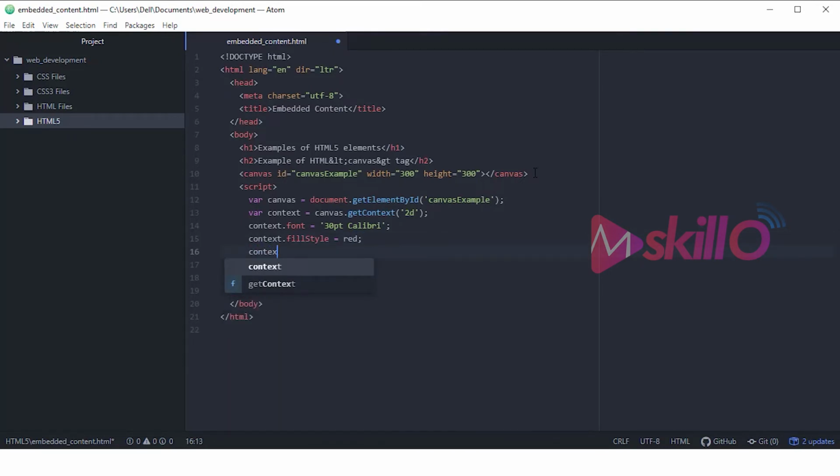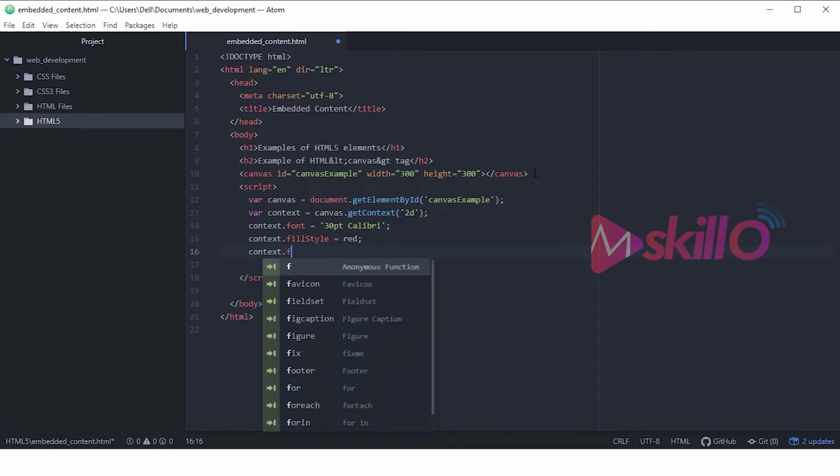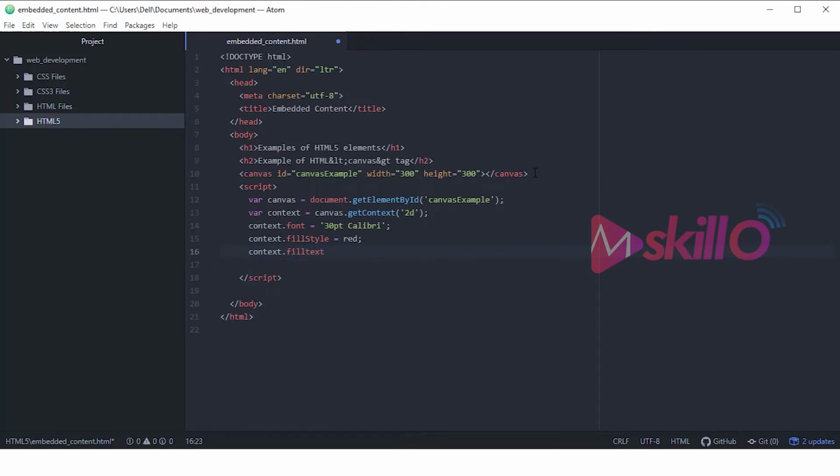Context dot fillText, the T has to be capital here, is equal to fillText, bracket, canvas example, comma 50, comma 100.